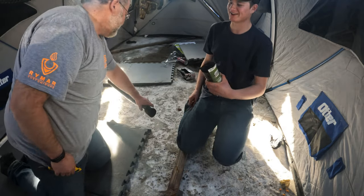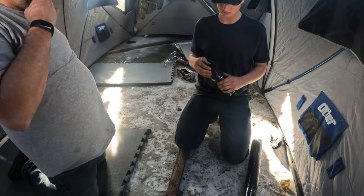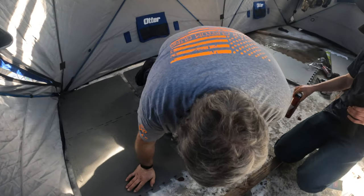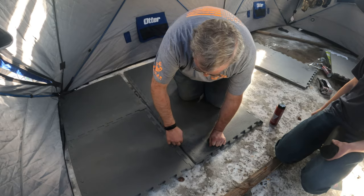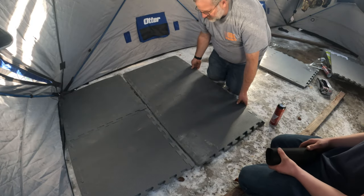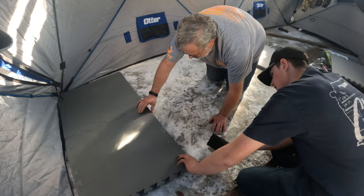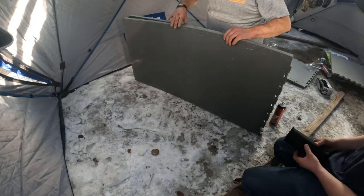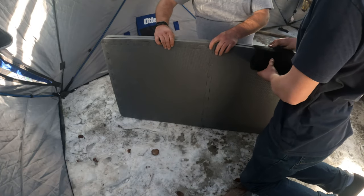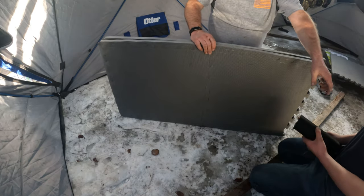That ain't the straightest cut I've ever done. But that's better than my first idea of rolling the whole thing out and cutting it into long strips — this makes it a lot easier. These are going to have to fold, so there's going to have to be a gap about that far. We'll probably lay it on top of each other and put it around like this, more like that.